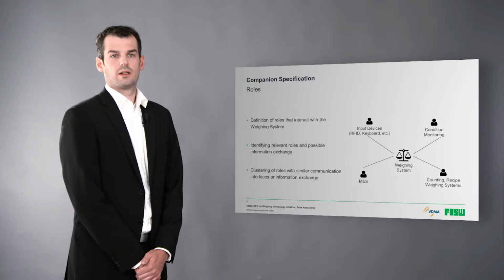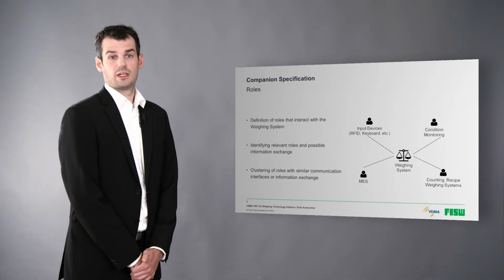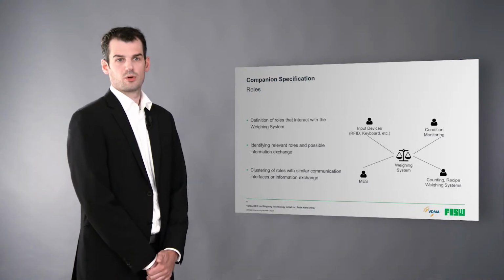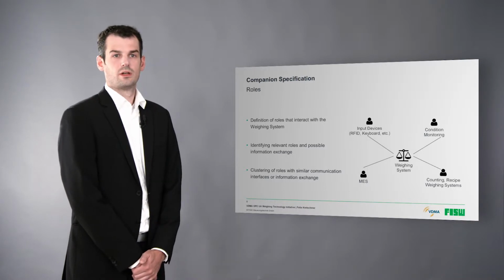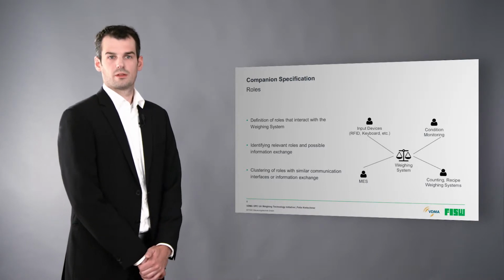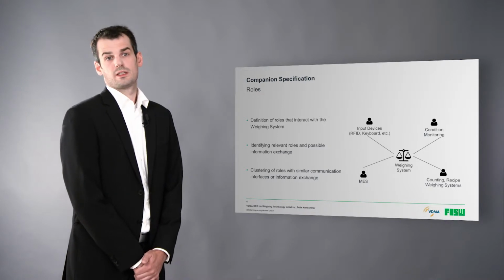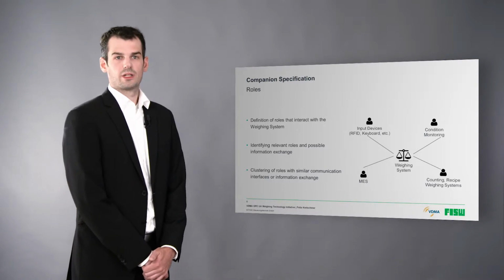So let's regard our use case, select the product right here on the right side. The MES system as well as the input device are able to select the product. The MES system can give this in an automation area as a preset, as the product that is going through the weighing system right now. The input device has the possibility to select the product to identify what is actually being measured at this very moment.